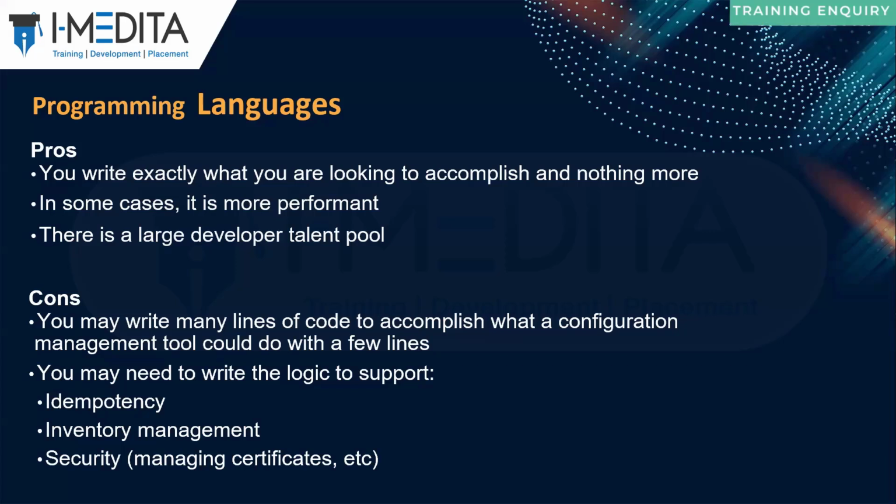A very concrete example for it is idempotency. I have taken that example because I have seen that when you're writing the logic of idempotency in Python coding, it will take hundreds of lines more than the actual code needed. And if we talk about Ansible, then you don't need to worry, because it's an inherent feature of Ansible itself.